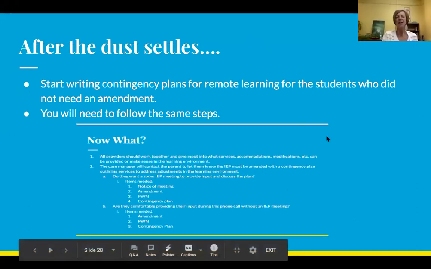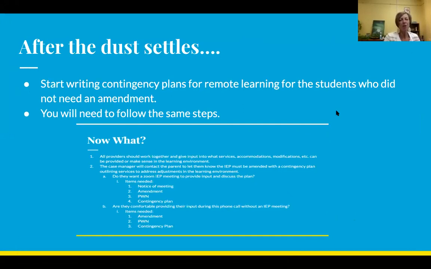Okay, after the dust settles, you're going to be prioritizing those whose learning environments have changed. You're going to do those first. Now, if a student's IEP is coming due in the month of September, you can do all this at that annual IEP meeting.